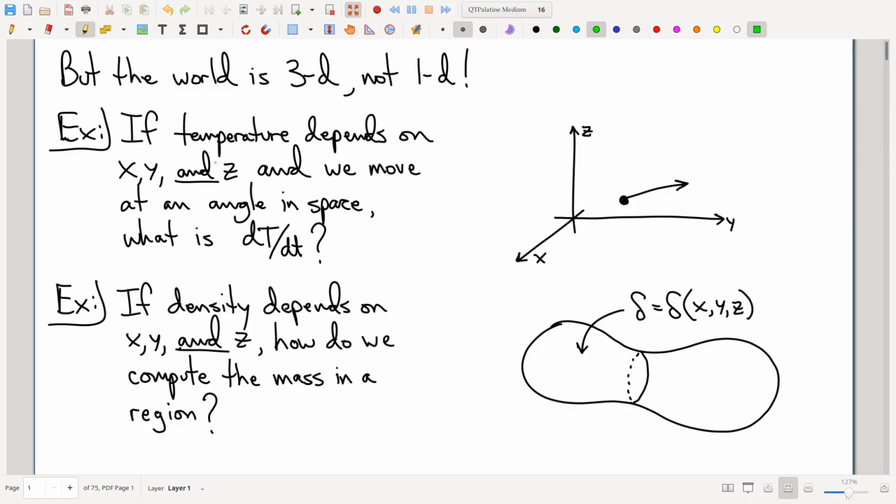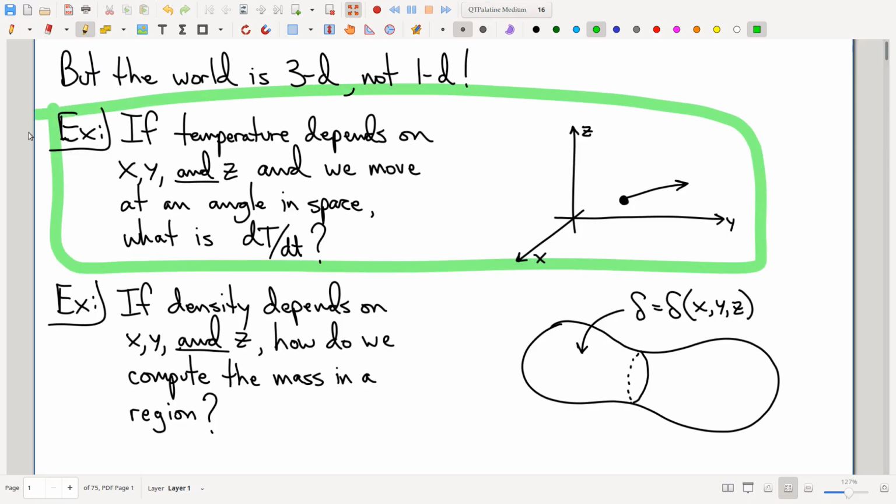So here's a real simple scenario right here. Let's suppose in this room, for example, temperature is not a constant. It's probably warmer by the window, next to where the sun's coming in, and it's cooler in this nice dark corner down here. So temperature could be thought of as a function of position. You give me a position here, we can talk about what the temperature is. You give me a position over here, we talk about the temperature over there. So, a multivariable function.